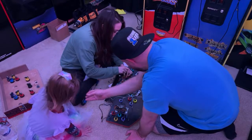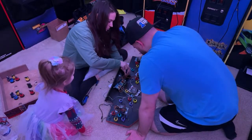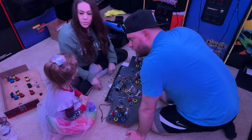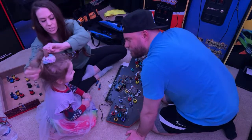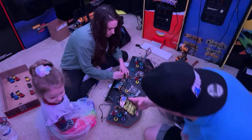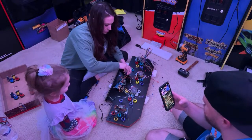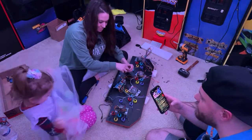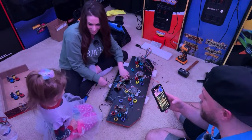Yes? Fix your hair? She woke up, needed her diaper changed, and then asked for her princess dress. Oh, dude, nothing beats a princess dress. Guys, she's going to have a unicorn birthday. Are you excited about that? And guys, guess what? Look at how excited.